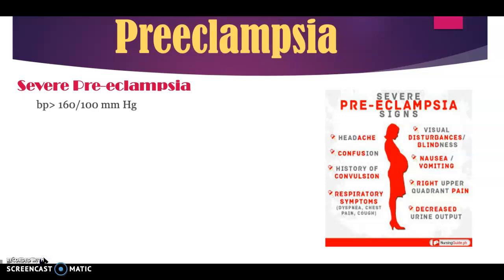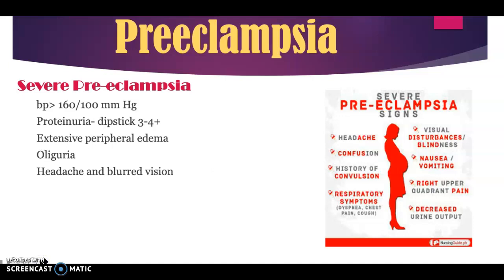So severe preeclampsia is still diagnosed with clinical manifestations. So all these different kinds of things. You're going to see a blood pressure, typically 160 over 100, proteinuria greater than what you saw with mild, extensive peripheral edema because you've got these leaky blood vessels and they are just leaking out albumin all over the place. They're dehydrated because all of their volume is going into their interstitial tissues. You'll see headache and blurred vision, hyperreflexia, so they have these hyperreflexes, and then possible ankle clonus.